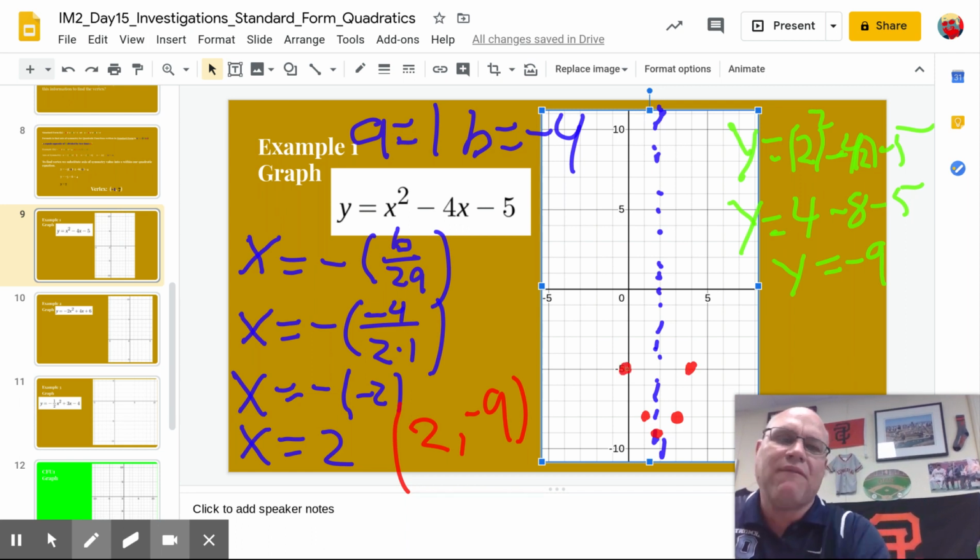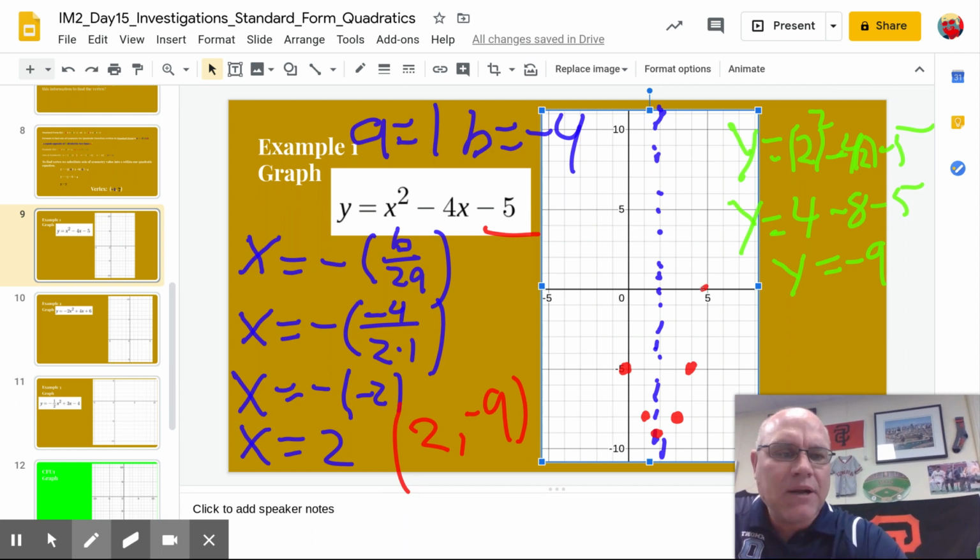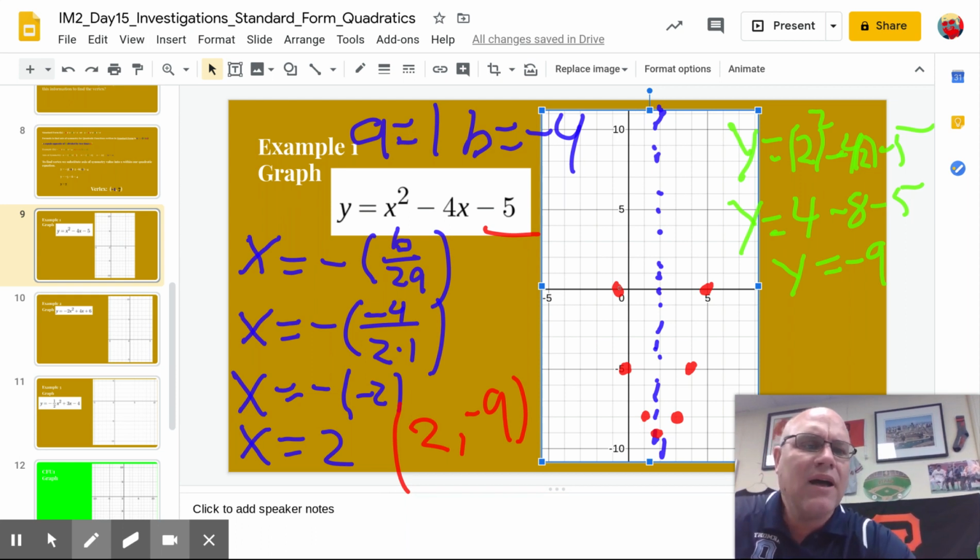Ooh, 0, -5. The c value is the y-intercept. Yes. Then I go over 3. I go up 9. So I end up right here and right here. And if I go over 4 from the vertex, 4 over, right or left, I go up. 4 squared is 16. So I'd go up 16. So 9, 10, 11, 12, 13, 14, 15, 16's right there. All right, I'm not going to try to connect the dots right now, but it looks like a pretty good parabola there for us. So that's it.